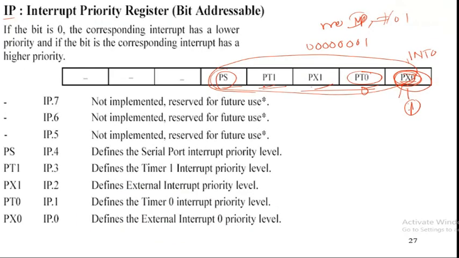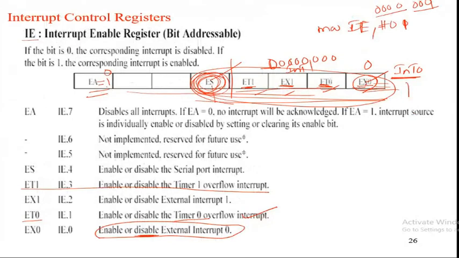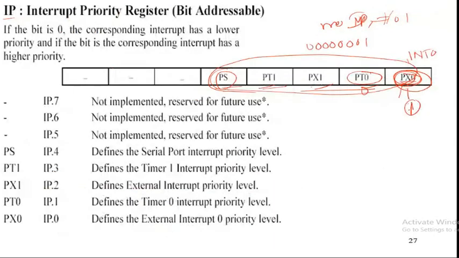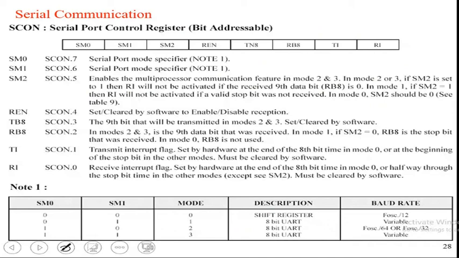So registers ఈజీగానే ఉంటుంది. ఎందుకంటే ఎనేబులింగ్ ఆఫ్ ఎక్స్టర్నల్ ఇంటరప్ట్ 0, INT0, ఎనేబులింగ్ ఆఫ్ టైమర్ 0, ఎనేబులింగ్ ఆఫ్ ఎక్స్టర్నల్ ఇంటరప్ట్ 1, ఎనేబులింగ్ ఆఫ్ టైమర్ 1, ఎనేబులింగ్ ఆఫ్ సీరియల్ బిట్. ఇక్కడ ప్రయారిటీ ఆఫ్ ఎక్స్టర్నల్ ఇంటరప్ట్ 0, ప్రయారిటీ ఆఫ్ టైమర్ 0. సో దీన్ని బట్టి ఐఈ రిజిస్టర్ హ్యాండిల్ చేయాలి. సో లైక్ దట్ వీ ఆర్ గోయింగ్ టు హ్యాండిల్ ద ఇంటరప్ట్స్ 1 by 1.